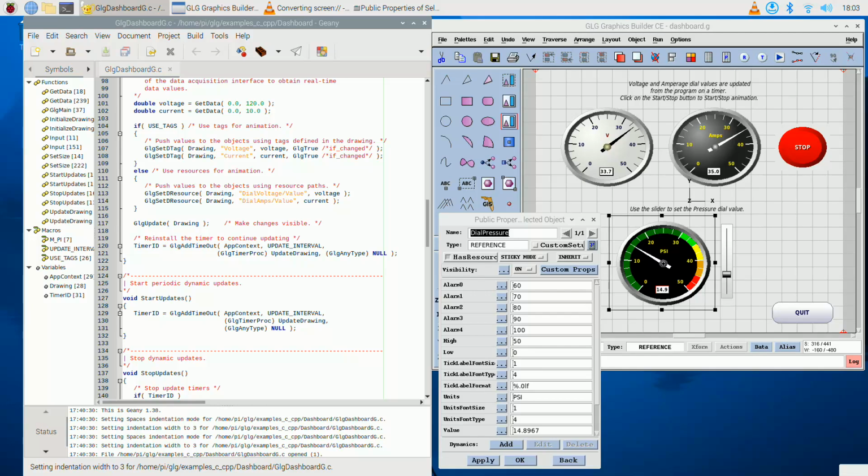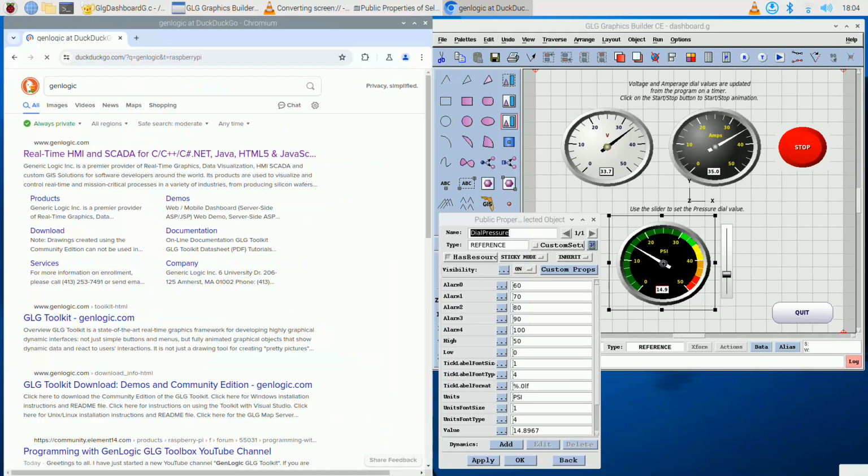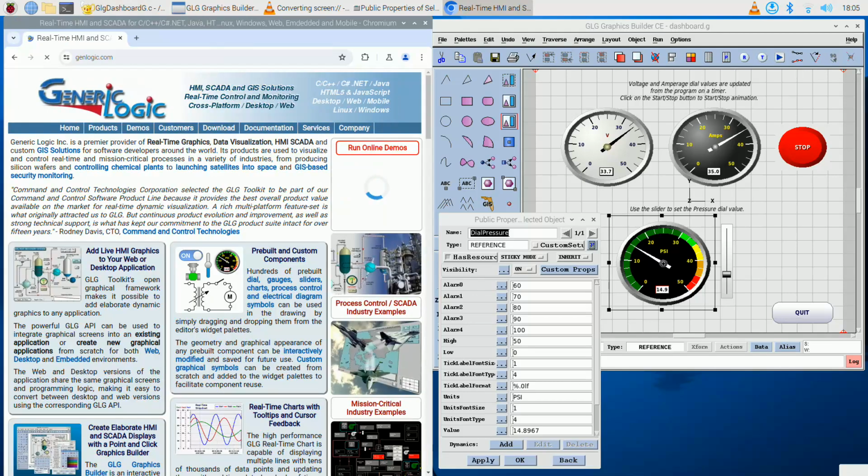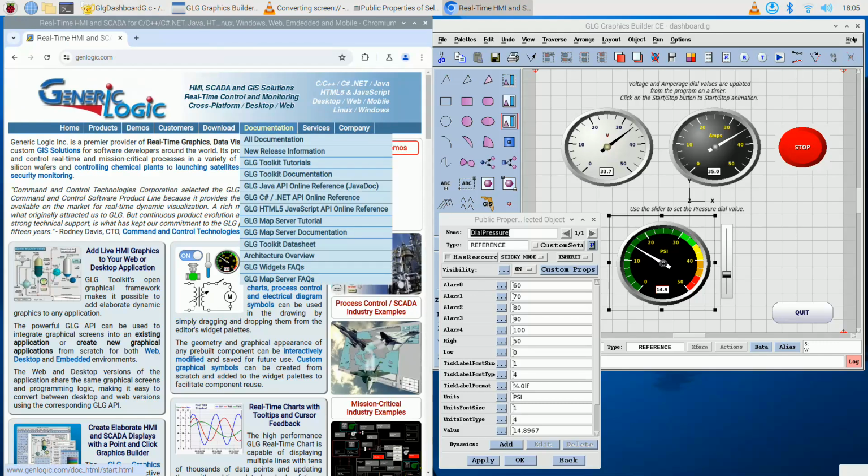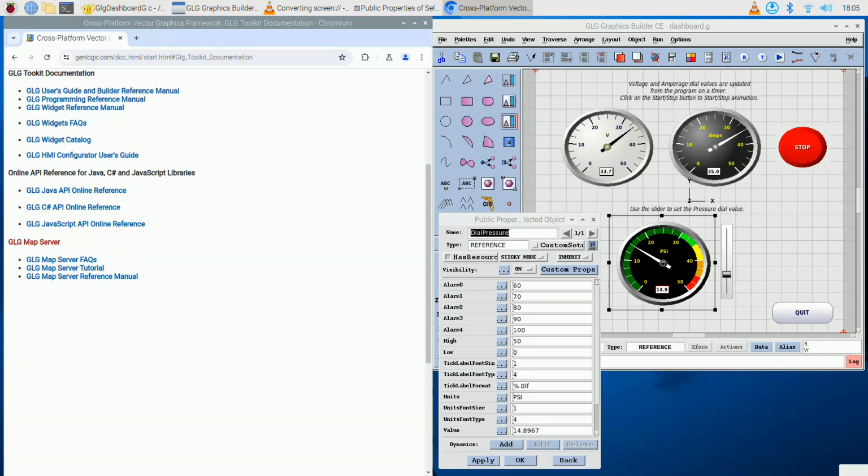You can actually download documentation from GenLogic. Let's go over there right quick. All right, so here's the documentation. Here's the GLG Toolkit tutorials and toolkit documentation. I highly recommend that you download these 3 in particular: the user guide and builder reference manual.